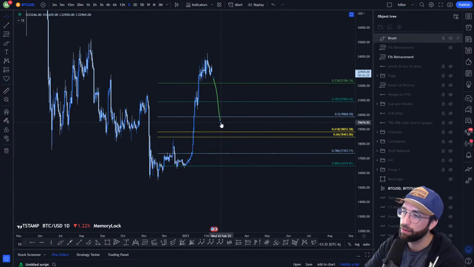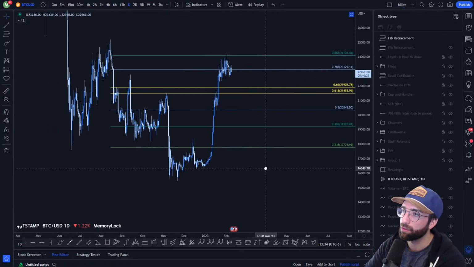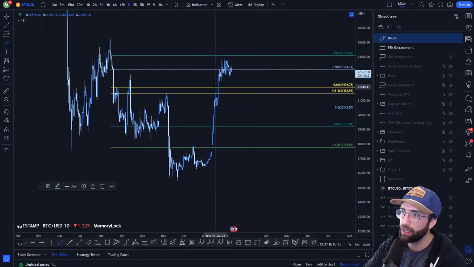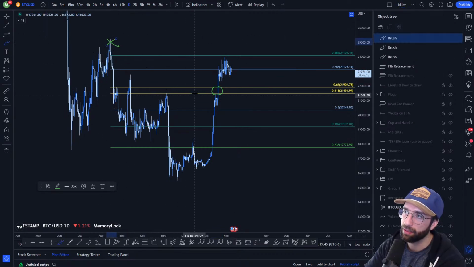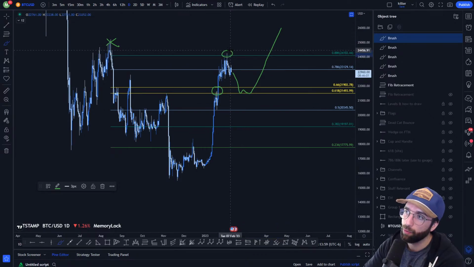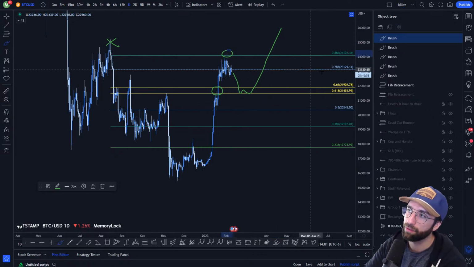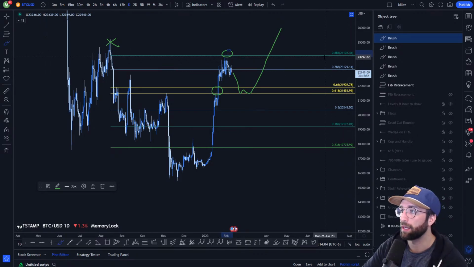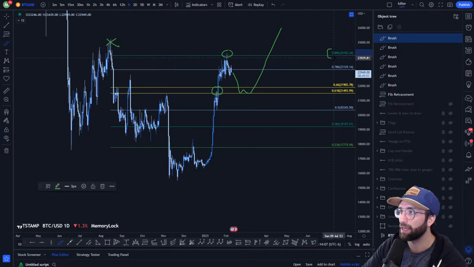In the other case, when we got to here and we blew past the 618, well, new highs is on the table from taking this out, right? The moment that it got past here, now that's on the table. If we can come back down here, flip this area to support, and come back for a continuation, then yeah, it's certainly on the table. But you can see here, where did we reject from is the 886, right? Which is a very interesting level, and is used in a lot of advanced technical analysis with things like harmonics, which we can cover at a later date.